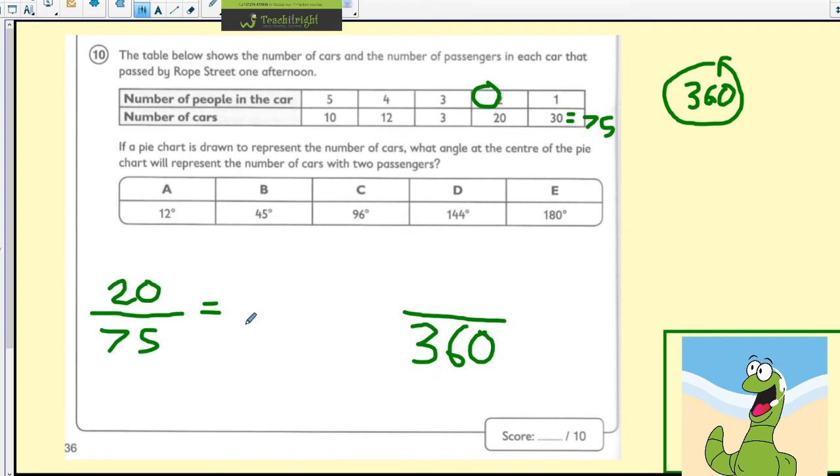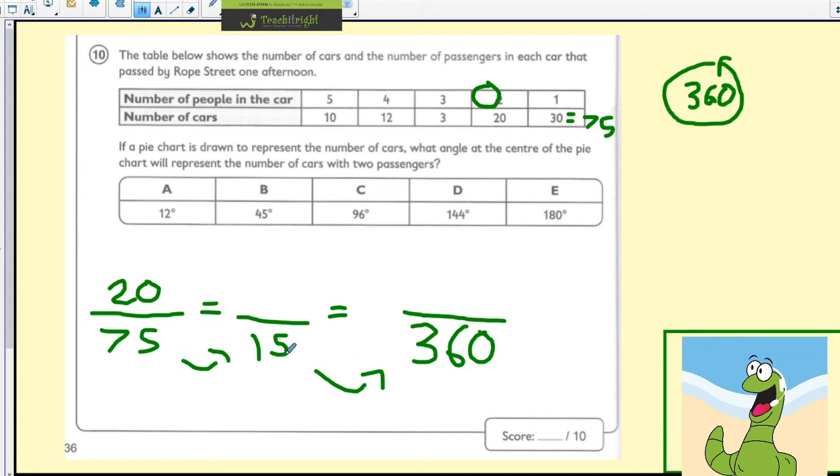So I'm going to try and find an intermediate fraction where I can multiply the top and the bottom to get a fraction that I can then easily multiply to get to 360. So let me have a think. What could I do? Well, if I simplify it down to being out of 15, because I know that 15 goes into 75, I can then get from 15 to 360, because I know my 15 times table up to 360. Another way of thinking about it might be, if I doubled 15, that would be 30, and from 30 I can definitely get to 36, so if I can get 3 to 36 would be the same difference as 30 to 360. So let's just go through.